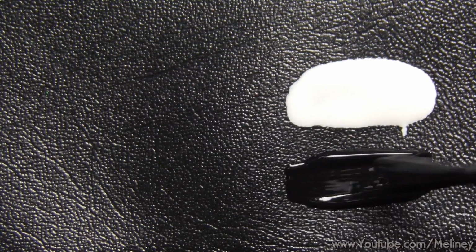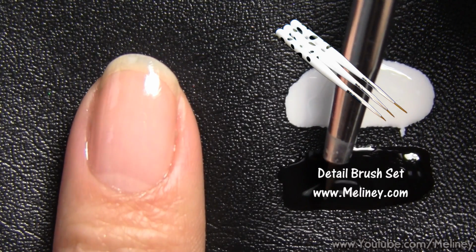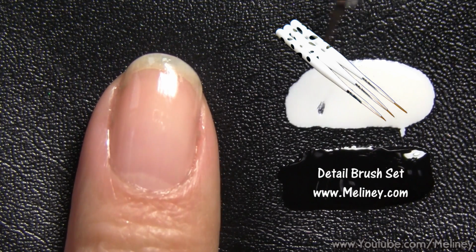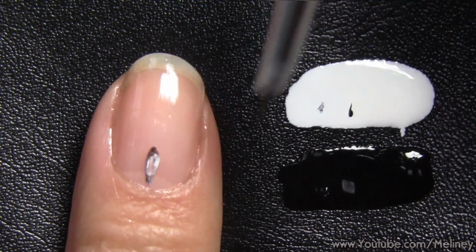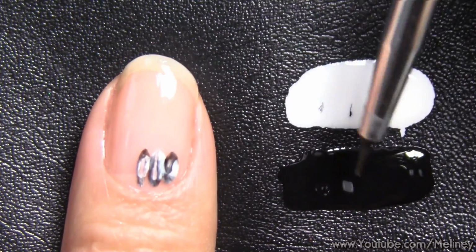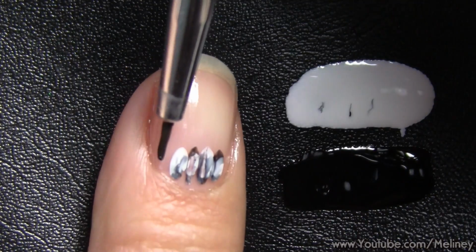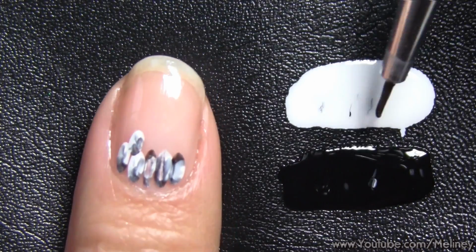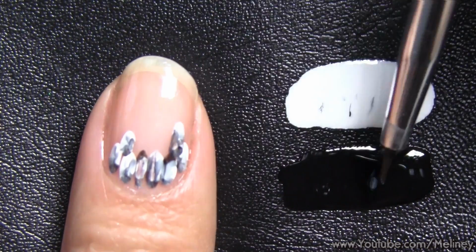To do this print, first apply some black and white nail polish onto a piece of paper nearby, or on a paint palette. Make sure to get a decent amount so you have more areas to work with. Using a detail brush, first dab the tip into the black polish at an angle, then dab the entire length of the brush into the white polish. Now squish the brush onto the nail at an angle to create a single feather print. Do this repeatedly, one next to the other, until the entire nail is covered.